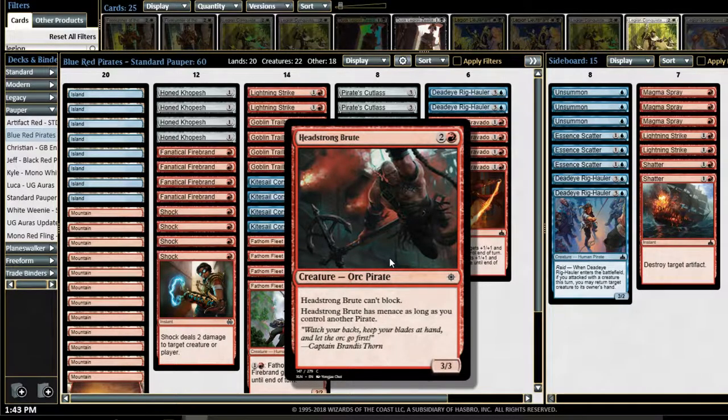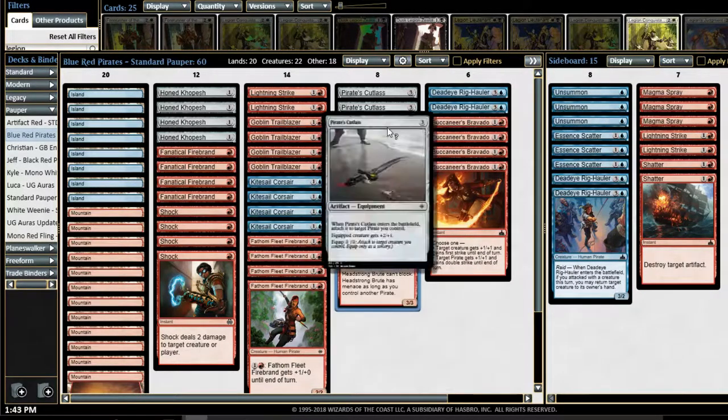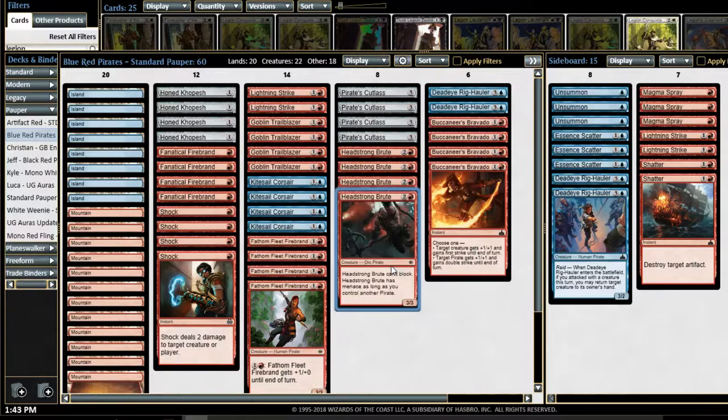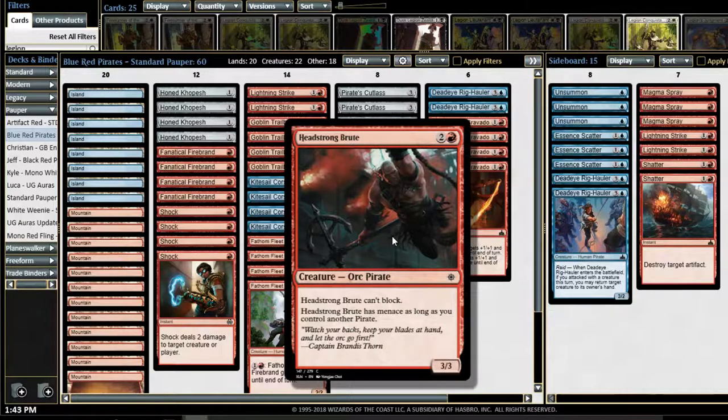And as long as you control another pirate, which every other creature in the deck is a pirate, so as long as you control another creature, this guy has menace, right? So it has to be blocked by 2 creatures, which means that if you put Pirate's Cutlass on it, it becomes a 5/4 menace, right? Just really good at pushing damage through, but really awful at blocking.